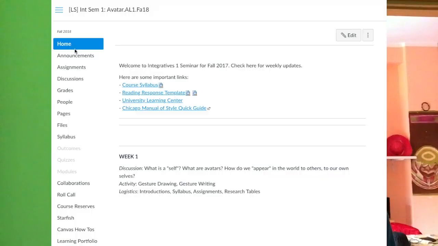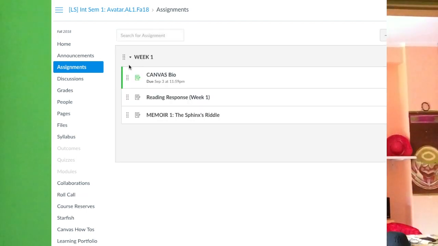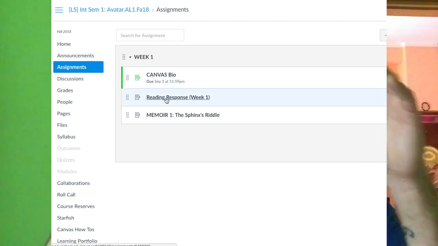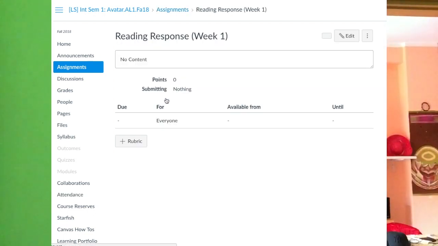And it's simply this: convert your file to a PDF. If you don't know what a PDF is, it's a file format that's consistent across all platforms. So convert it to a PDF and then upload it to the section in Canvas. Every week it'll say assignments, reading response, week 1, reading response, week 2. So make sure you upload it to Canvas, because Canvas is the way I can grade it, I can make comments, I can see everyone's work.